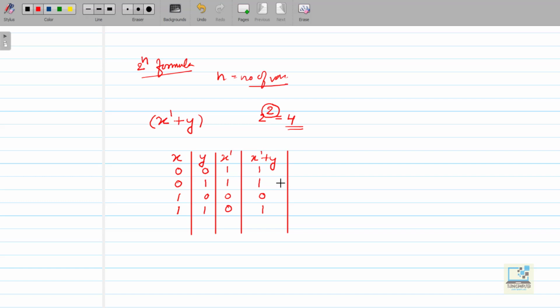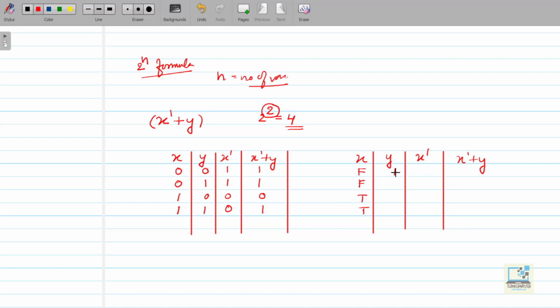We can also make the table using true and false instead of zeros and ones. The meaning will be the same. Suppose I am making it with true and false, then I will write x, y, x dash, x dash plus y. There are 4 columns. In the x column I write first false false and then true true.